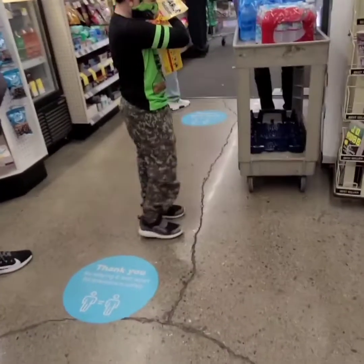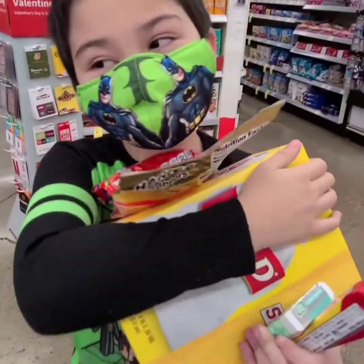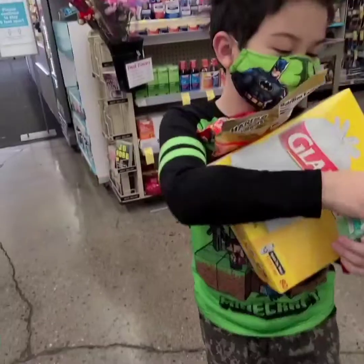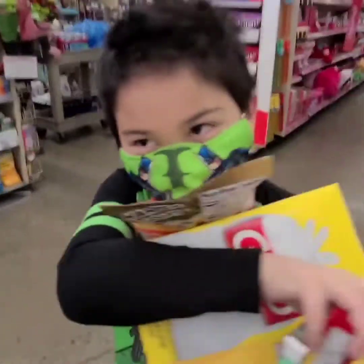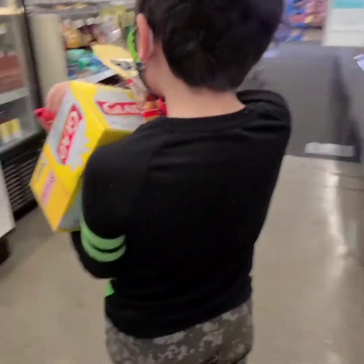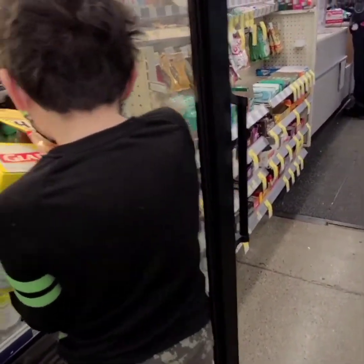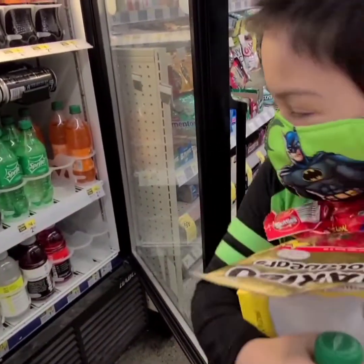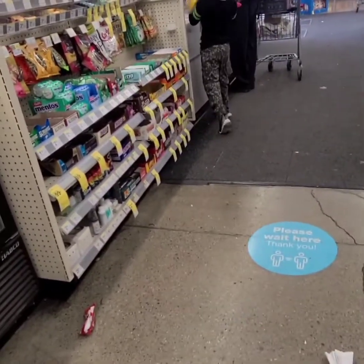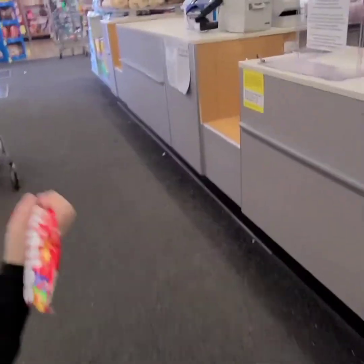Are you in the line? Yeah, Bobby, she's in the line. You have to wait for your turn. Can you get one more thing? You have too many in your hands. You can't even carry it. Look at the camera. What are you going to say? Okay, put your stuff down. See, you can't carry it, love. Oh, it's over there. See, she's open. Here we go.